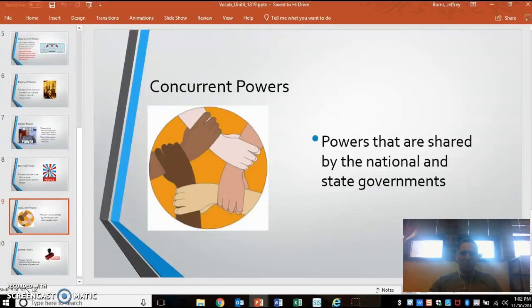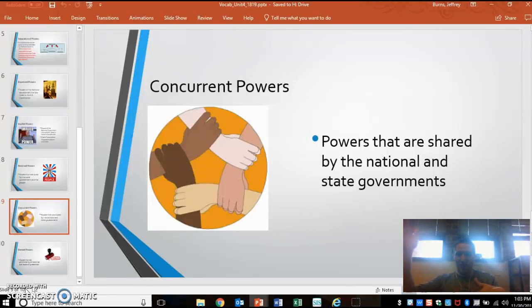Okay. Concurrent are powers. If you take Spanish, con means with. Okay, so that's one way to remember that these are shared powers that the national government and state governments both do. They might do it a little differently, but we have laws that are applicable to our whole country or to just Virginia. We pay taxes at the federal or national level and the state level and local government as well. Prisons are run, there's federal prisons, there's state prisons.